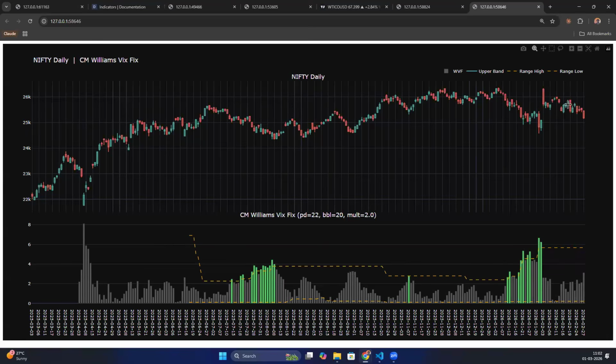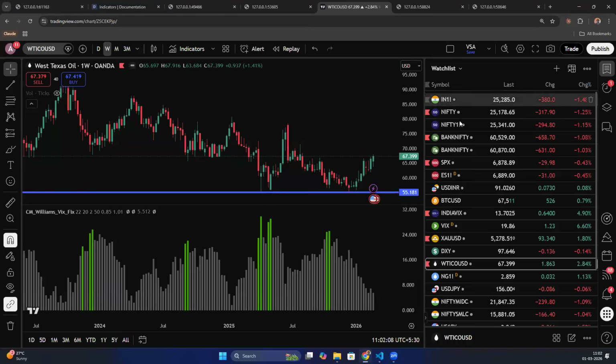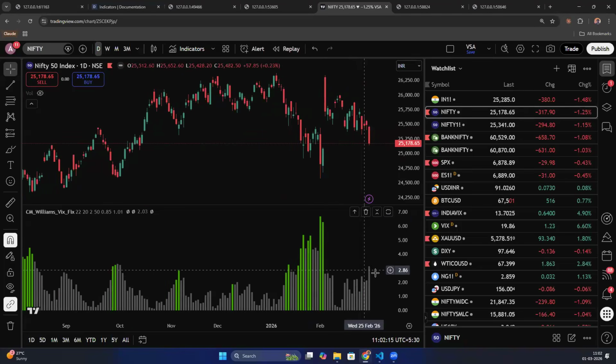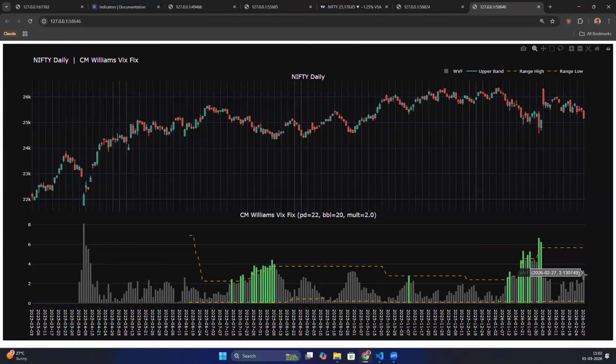As you can see, this is the latest as of last Friday, and that should exactly match the Nifty spot on the daily scale. Yeah, that's exactly the daily scale value. Right now the value is 3.13. The same thing goes here also, 3.13, right? So very easily you can bring any technical indicator. All you have to do is just copy and paste.